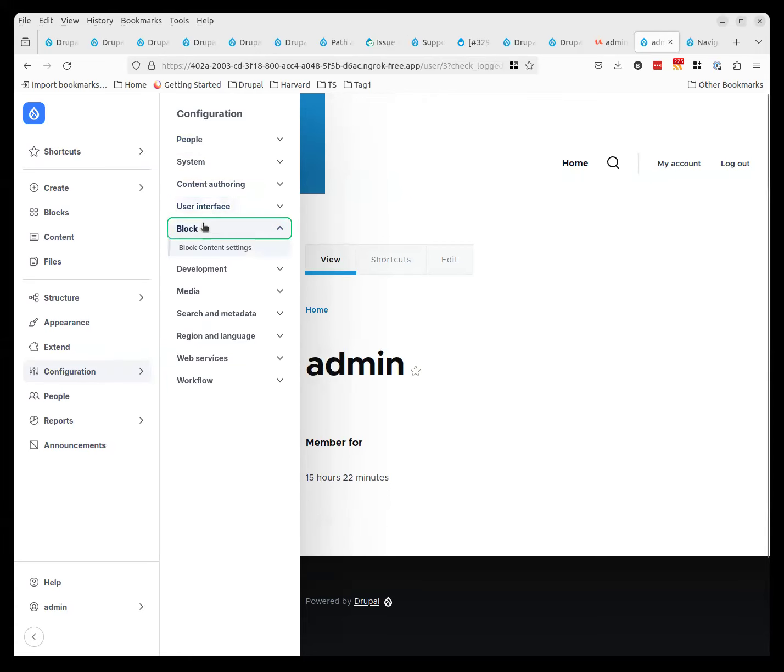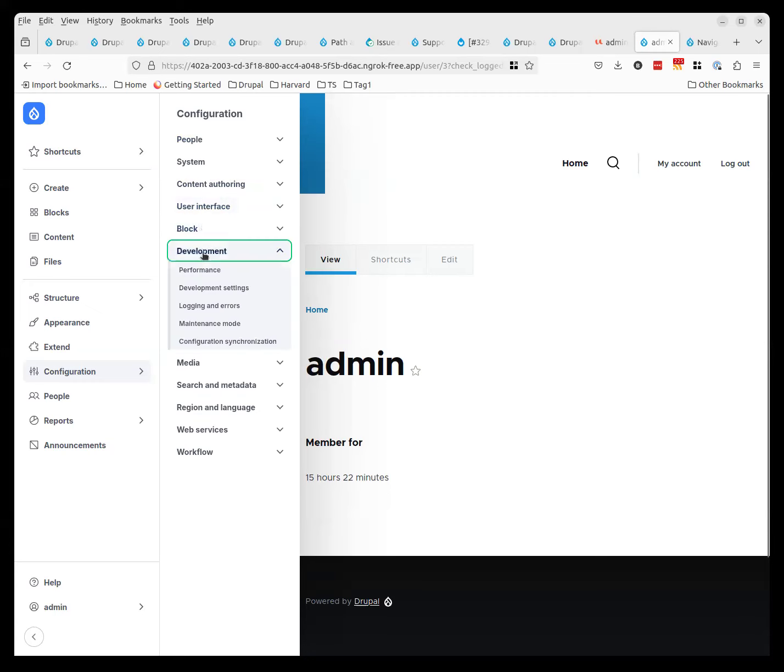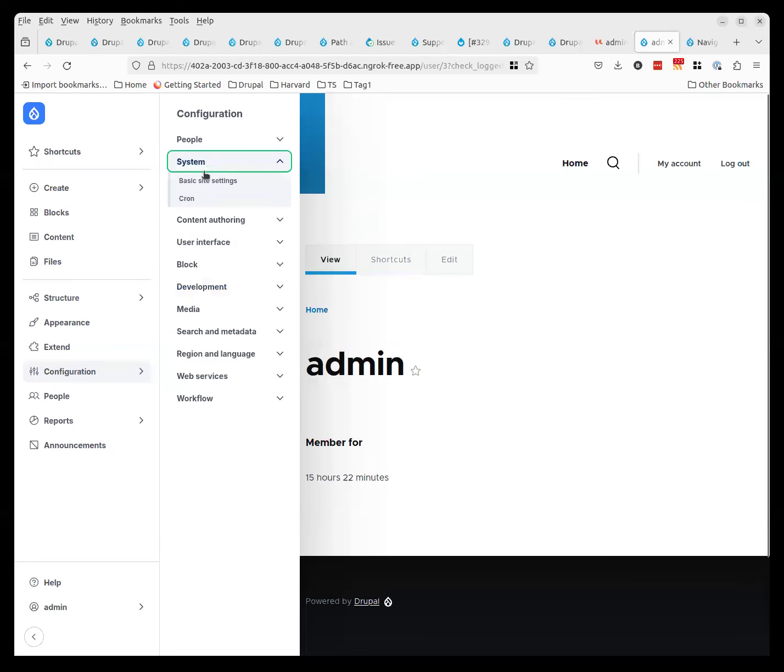Clicking on configuration, as you saw, takes you into that submenu, which is by design. Previously you'd be sent off to these big listing pages, and the conversation is how useful those are when you can navigate through using this. There are also conversations around the breadcrumb, which I'm not sure how far they've progressed.